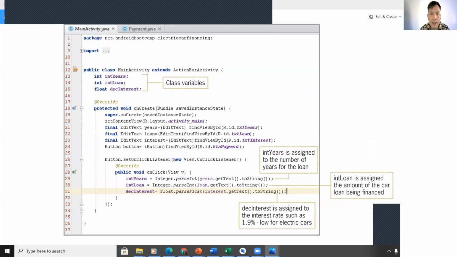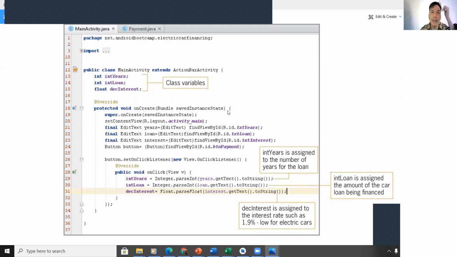Take note, you need to create a part of the declarations. Again, we use primitive data types. The primitive data types that we could declare are int, float, double, string, and boolean.